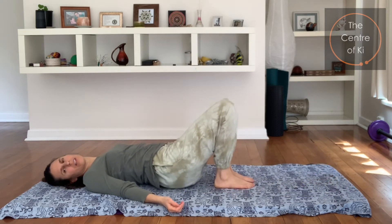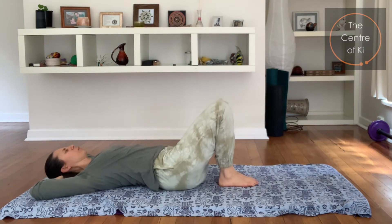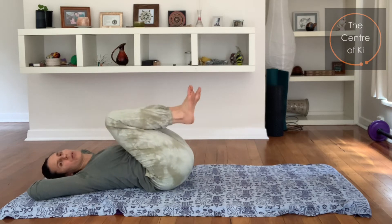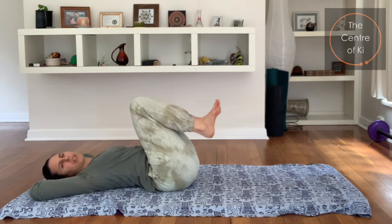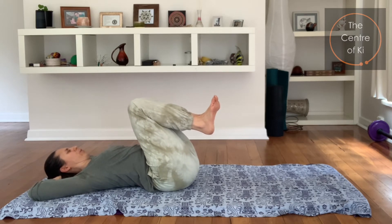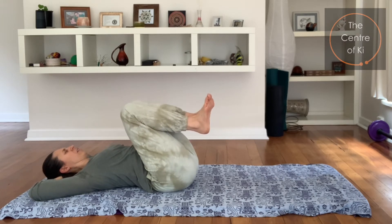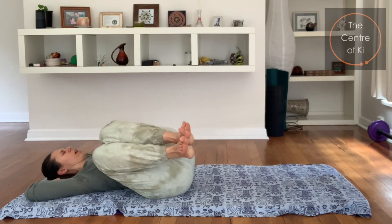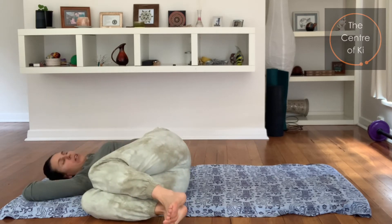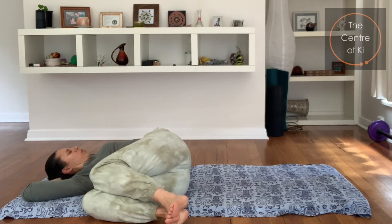Let's bend the knees up now. Take the hands and interlace them behind the head, and we want to just gently bring the knees up over the chest as best you can. Keep the knees together — don't let them come apart, so squeeze them in and engage the deep belly. Take a breath in there, and just exhale, let the shoulders relax. Take another breath in, and as you exhale, taking the knees over to the right — let them rest on the floor, and if you can't get them comfortably to the ground, maybe pop a cushion underneath.